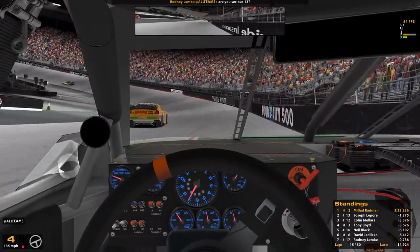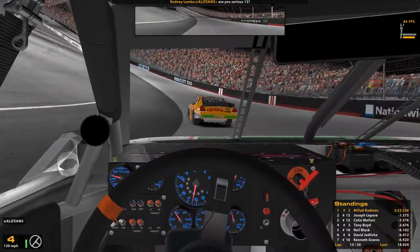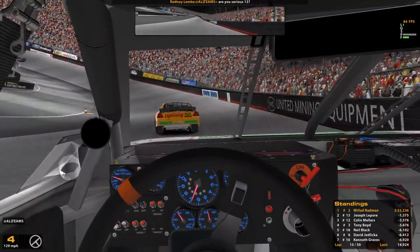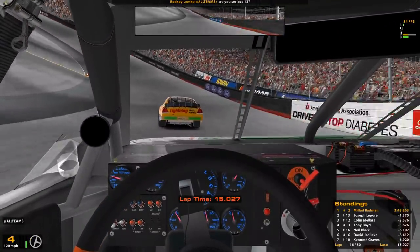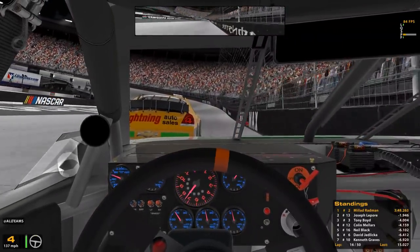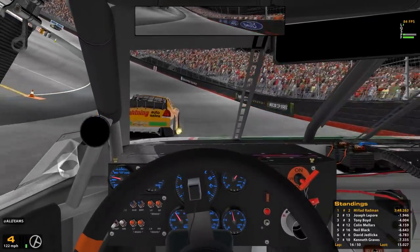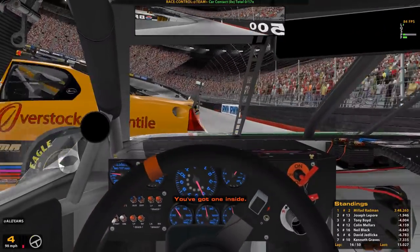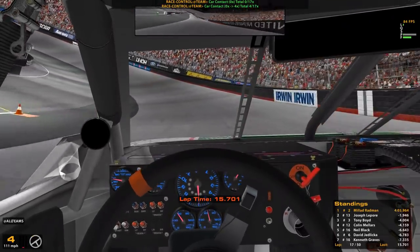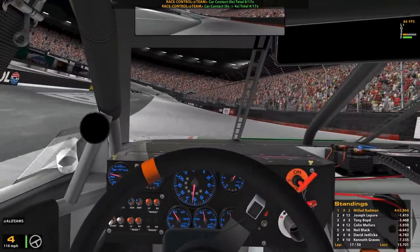Here we come up on a wannabe Mike Skinner in the 4 car, and again, not wanting to let us go. We're running around behind him for about 2 laps. I wanted the top lane. We go through 3 and 4, or 1 and 2, I think. We go through 1 and 2. He still does not want to give us the top lane, so I go high again, trying to show my intent. He just stops in the middle of the corner, and we get a contact penalty for that, which is absolutely ridiculous because I cannot help you for being as slow as a turtle.